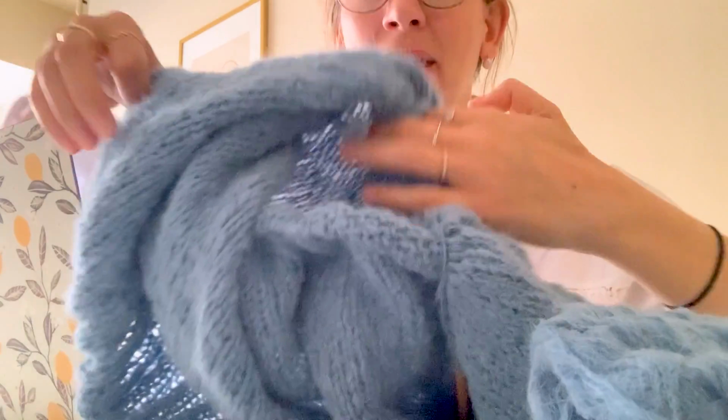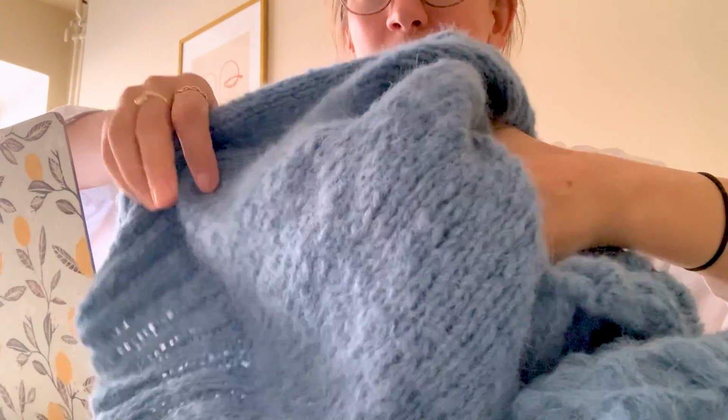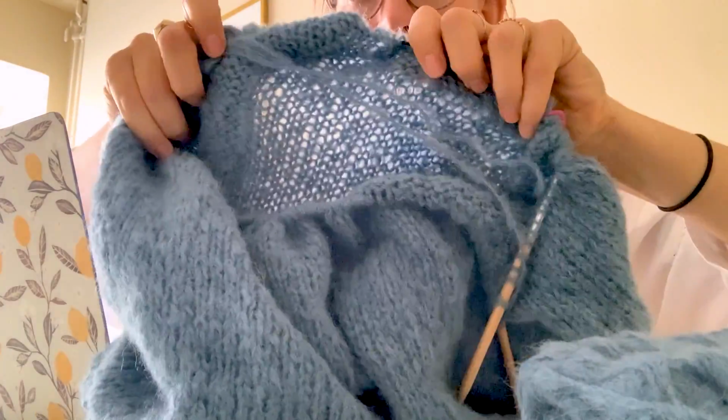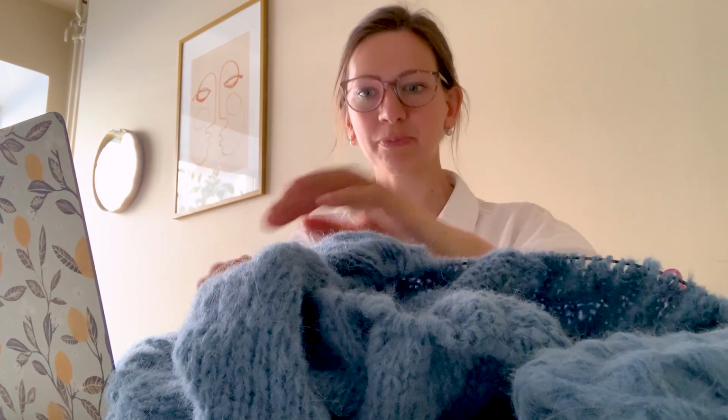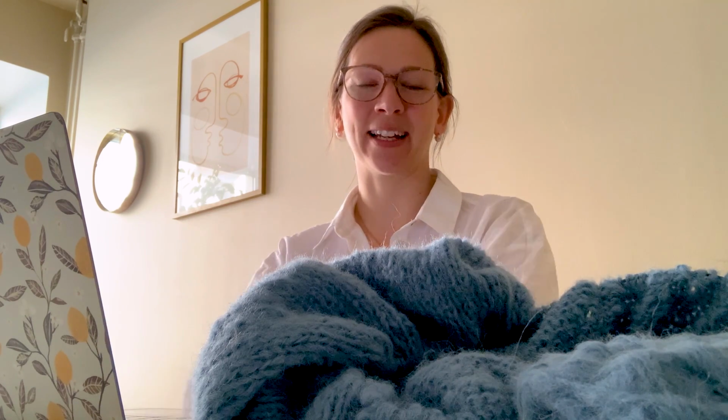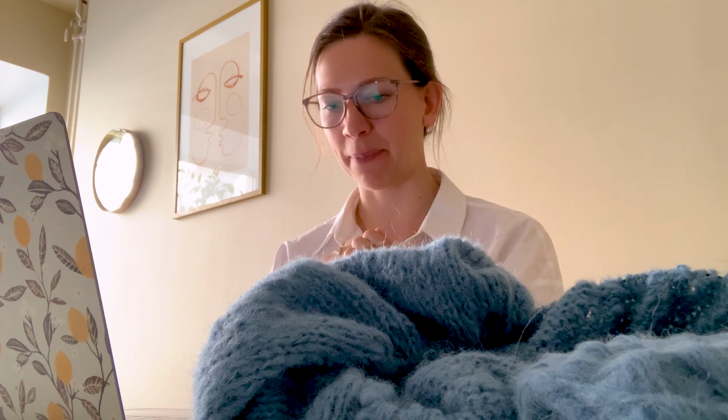The fabric, I'm using 6mm needles, so you can see, it's not so dense, and I think this brushed alpaca is not so itchy either, but still quite warm. And also I want it to be quite loose and relaxed, because if you're kind of sensitive to itchiness, which I am, when it's loose and not hugging your skin really tightly, then I feel like it's okay.